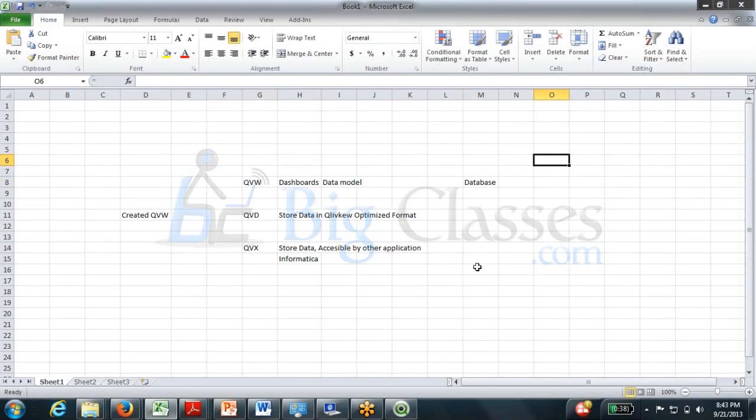From the database you extract data, and whatever dashboard you have to create is a QVW file. When you extract data from the database to QVW, it loads the data into this QVW file, and this also stores the data as data. Now you don't want to go to the database every time to fetch data, so you create an intermediate file which extracts data and stores it in an optimized format. Both definitely store data, but this is just the database. This also has a visualization capability, and this is what users access.